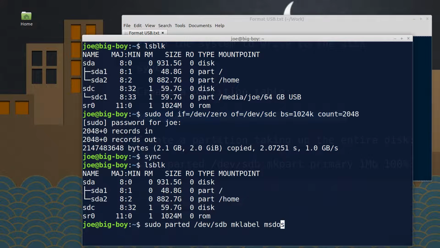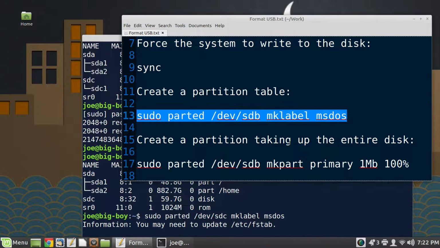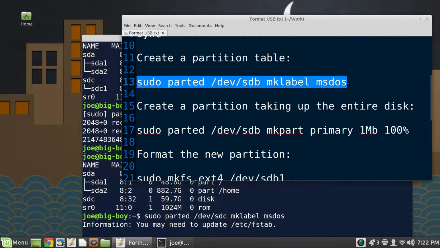This is our first command. What this is going to do is create that partition table we were working with before. And that is done, even though it says we need to update the fstab. We do not, because this is a removable drive.